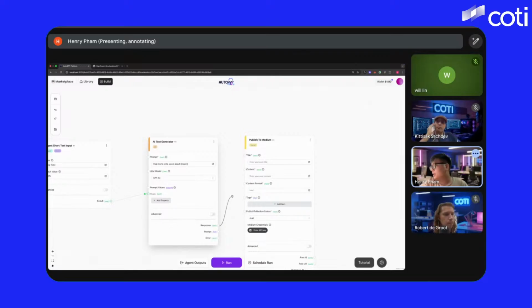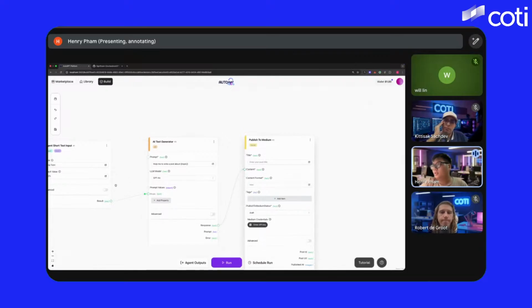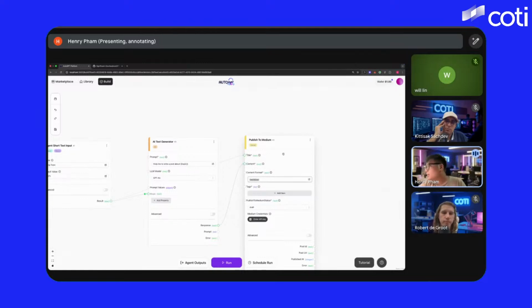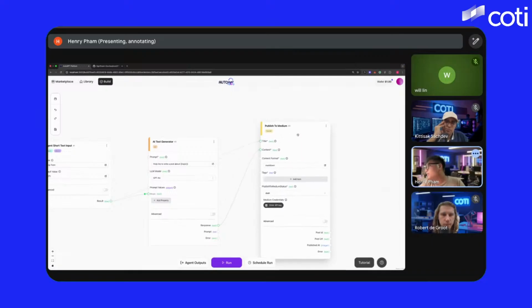Coming back to the content, the title comes from this title, and we also have the content format, which will be markdown. You can also configure tags for it.